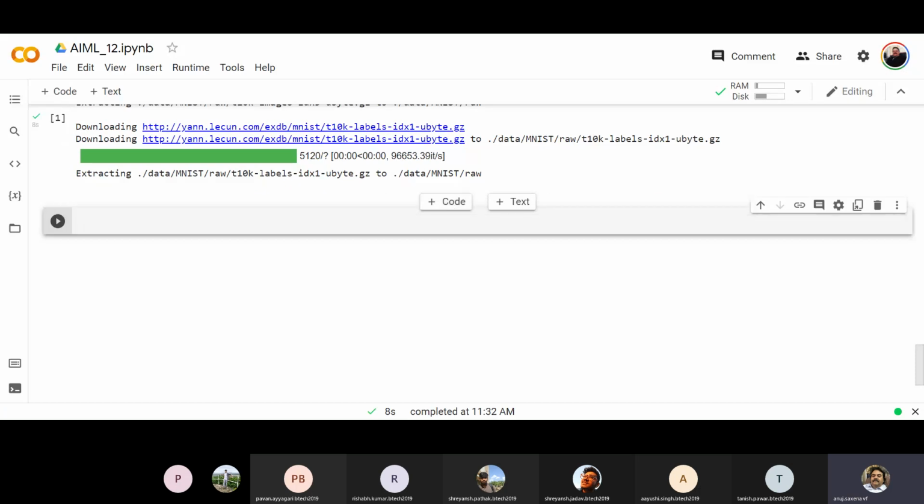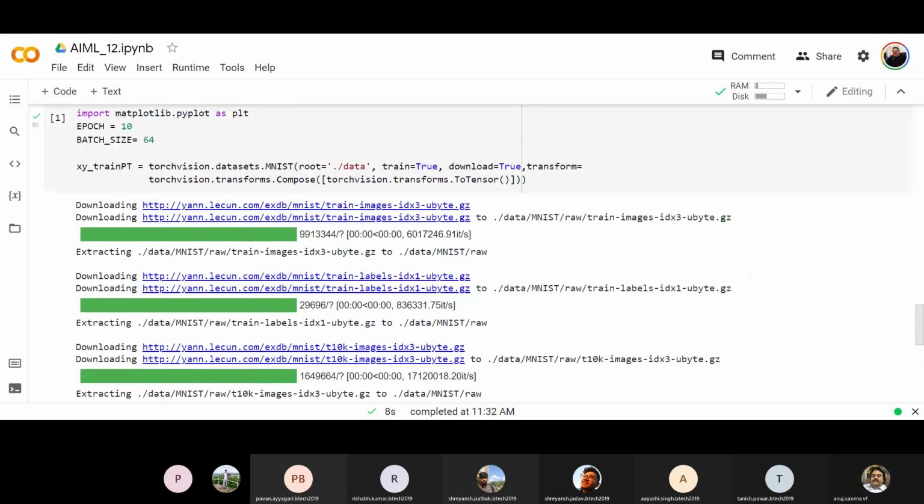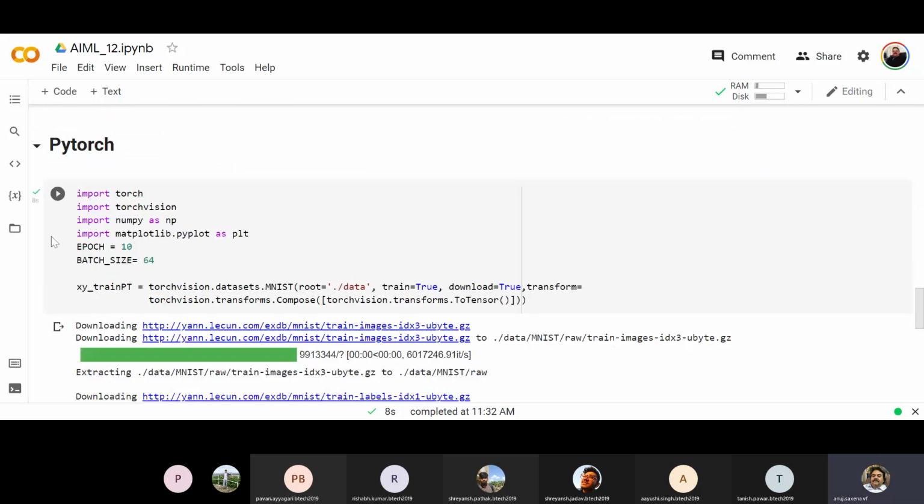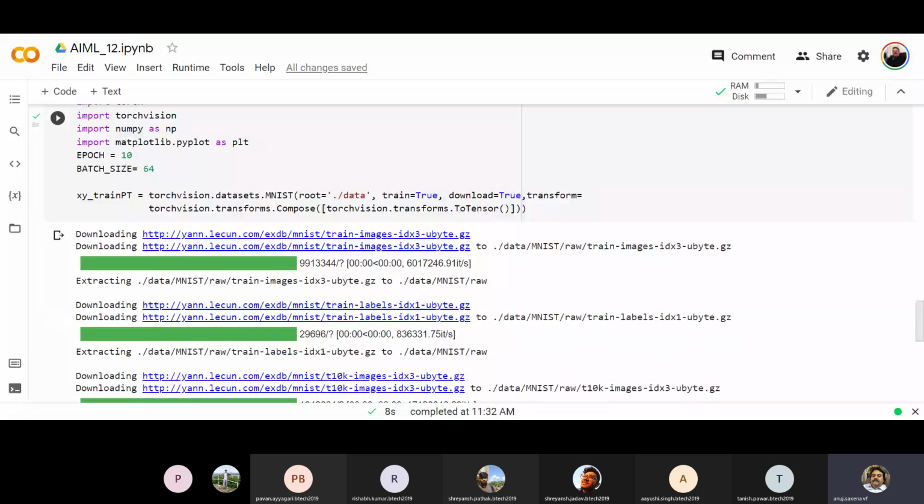Now that was actually calling the modules. Then epochs, batch size, that I'll come to. Epochs is a repetition actually. It is iterations, how many times it has to repeat. And batch size is how much data has to be passed one by one. I'll give you the theory of that. And this is just creating a data set, the MNIST data set, and you're reading that data set. This is how we can use PyTorch to understand the data.